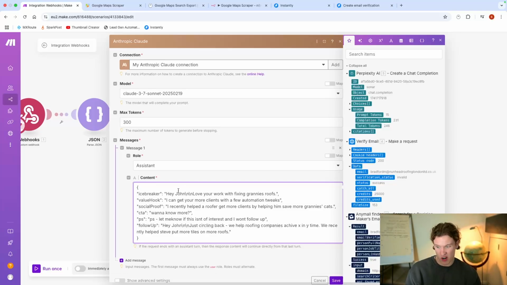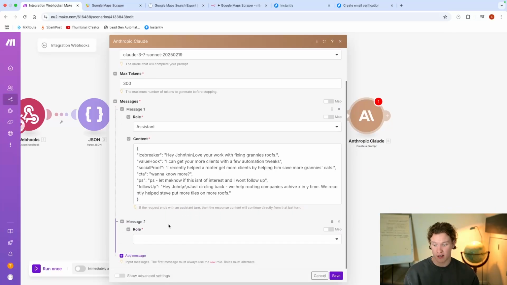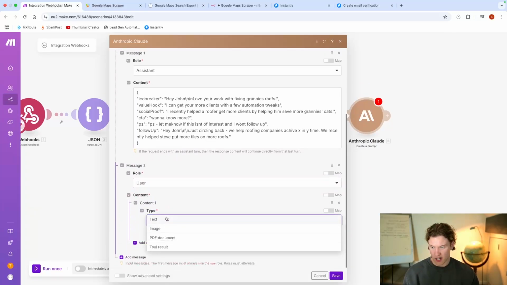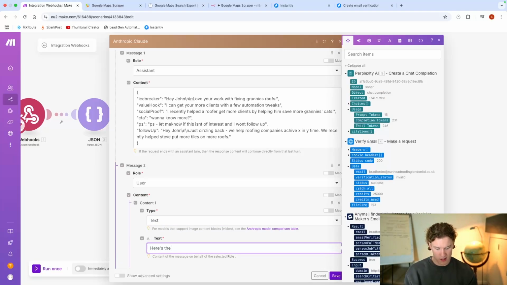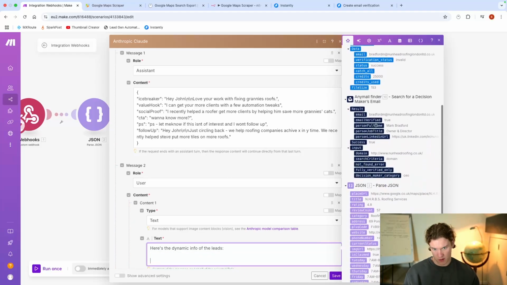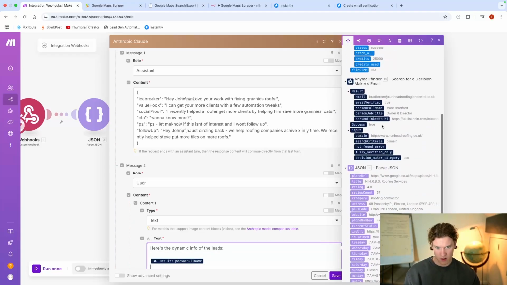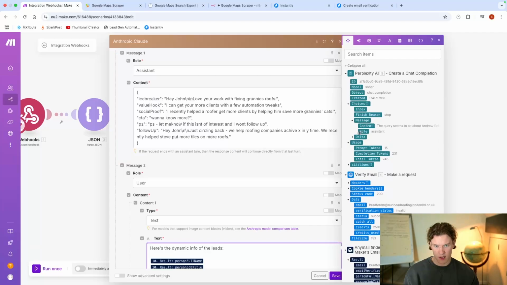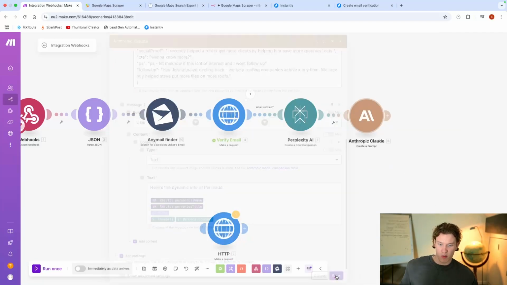It uses the same structure, so it would be an icebreaker, a value hook, a social proof, a CTA, but it would change and be hyper-personalized because what you'd do at the end is give it a user message, and you'd say, here's the dynamic info of the leads, and you'd go the full name, the job title, the company name, and then you'd also give it the research from Perplexity.